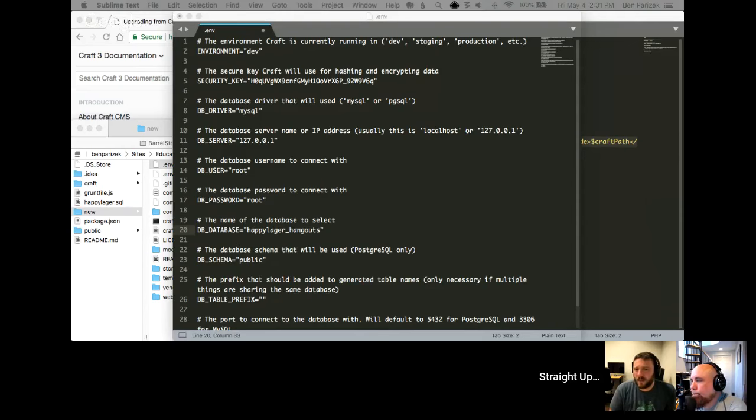You're limiting the number of places that you know that data is stored, which is inherently going to be more secure. And then also, if you're working with someone else and you both want to be working on your local versions of the Craft site at example.test, that doesn't necessarily mean that you have the same environments with the same database passwords and all that kind of stuff.